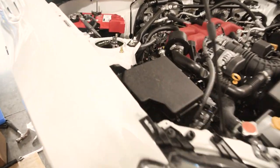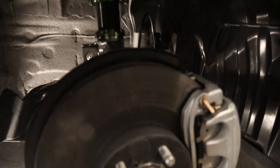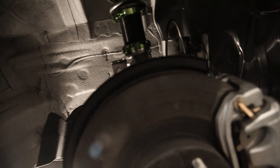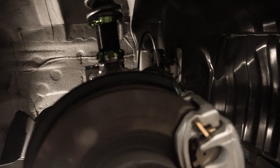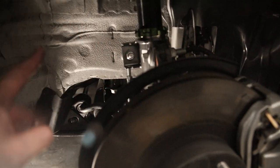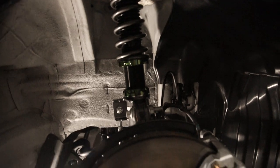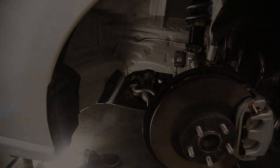Got the side all buttoned up. Top hats maxed out, the camber plates are ready. Down here I got the SPC camber bolt installed up top and left the stock bolt on the bottom. When I go to dial in my camber alignment, I'll just have them adjust this bolt and it should be all good. Got the end link secure - I might have to loosen it again just to fit the other side, but we'll find out. I'm gonna go ahead and install the other side and catch up with you guys right after.